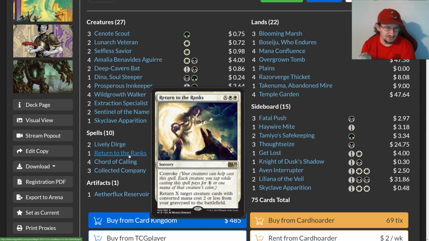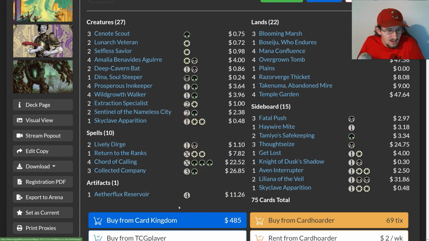Of course, if it's later in the game, Return to the Ranks is going to be able to return 4, 5, 6 creatures, and you're able to either muster up a pretty effective beatdown plan where you go wide, or again set up this Dina plus a ton of life gain creatures to just drain your opponent out. And you totally can do that with enough Prosperous Innkeepers and Lunarch Veterans mixed with a Dina. You're able to completely just drain your opponent out from those positions.